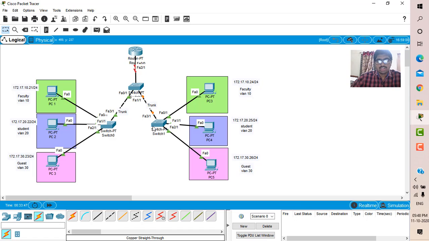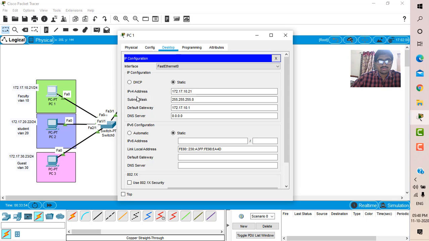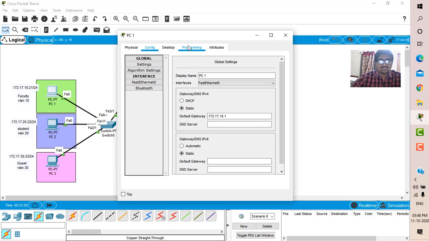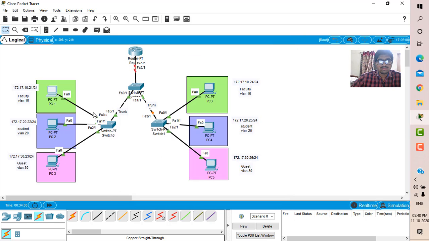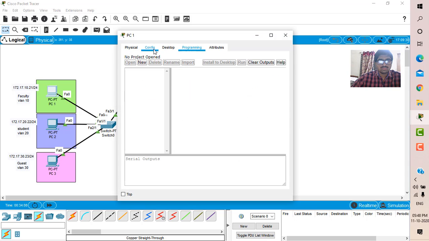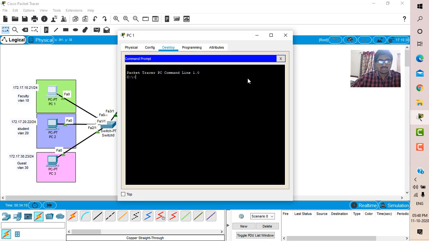It will take some time to activate this. Ping 172.17.10.24.